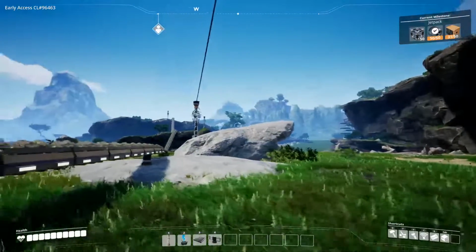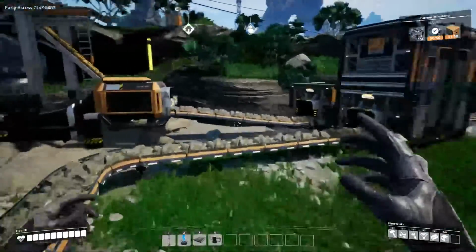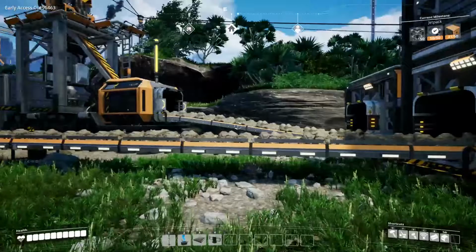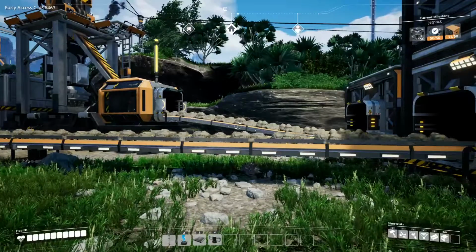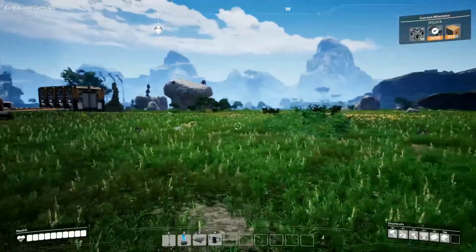I would like it probably to go over this rock right here, my main setup. I might actually move my concrete production underneath the factory. So I might actually have a level 0. I have not figured that out yet.